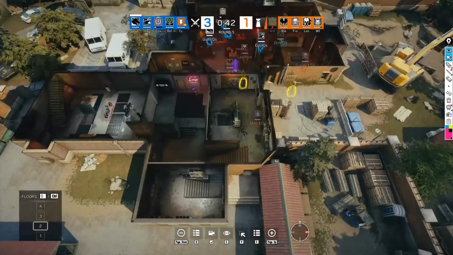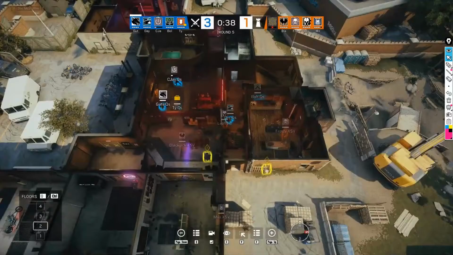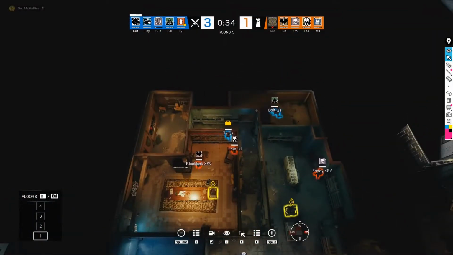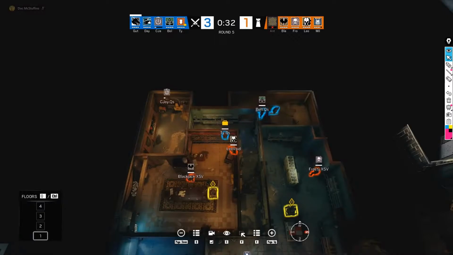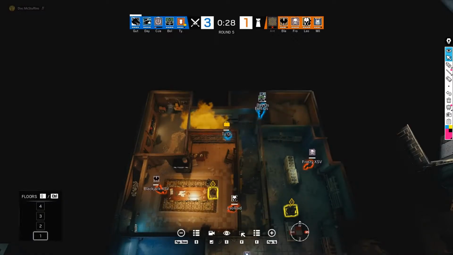So now the hatch is finally getting opened after the 3rd canister by the Maverick. And they immediately drop. Thermite's going to get the wall. Now they're pushing pretty hard to A site. 2 coming down the main stairs. Now that smoke does land in a pretty good spot, but it just misses.